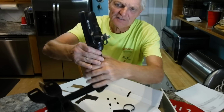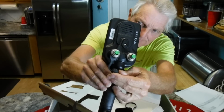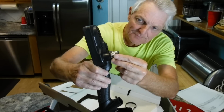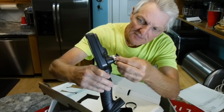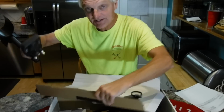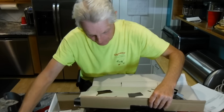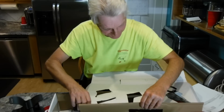Looks like it's got two connectors on the back here. They look the same, so I'm not sure how you tell which one's what there. It looks like a light or something right there. I'm not sure. We're going to read up on it in just a second here, but let's get everything out of the box. Then I'll read some instructions and I'll get it set up. We don't need instructions to get out of the box, right?